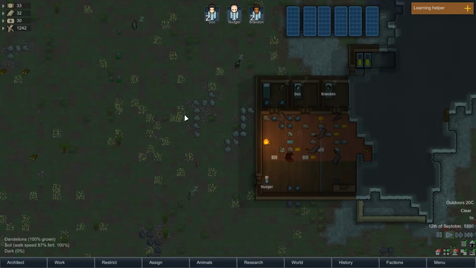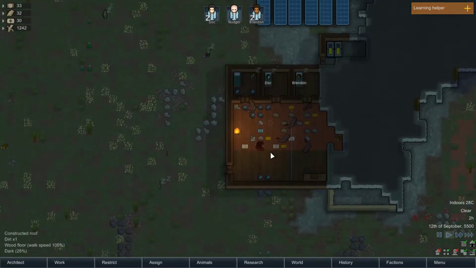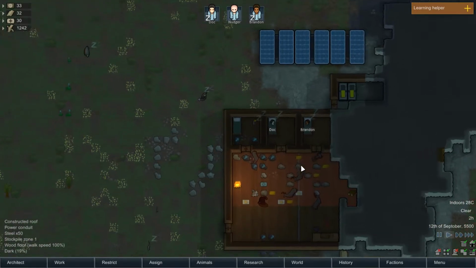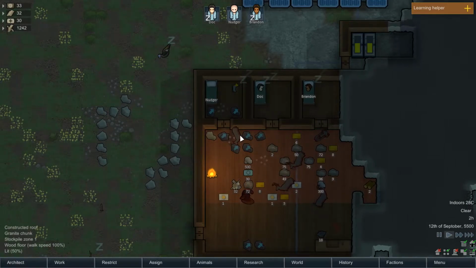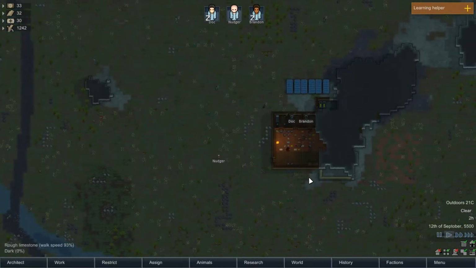Now, what we have here, since last time, I've been doing a little bit of work. We've got some solar panels put in, which are linked up to some batteries, and they're ready to be linked up to some actual electrical items. Also, the bedrooms have been done. I've put some walls in which have allowed them to have a bedroom each, so a little bit of privacy in their own room. So that's pretty much it so far.